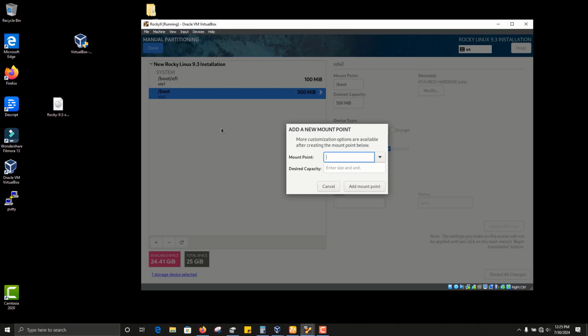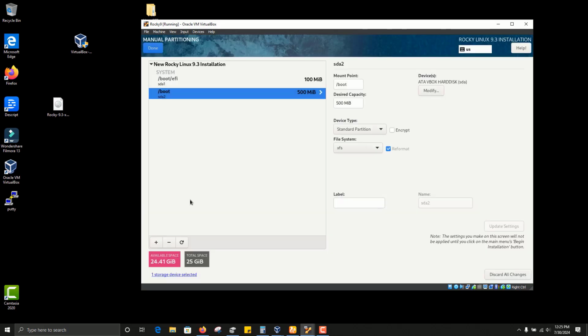So we can specify the swap, and swap is optional. Since we aren't going to do much with this virtual machine, we should perhaps let go of the swap and give the rest of the storage space to our root file system.